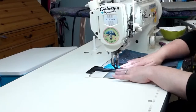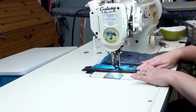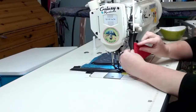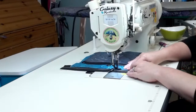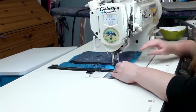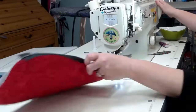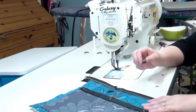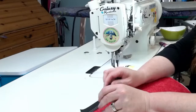Believe it or not, this bag is going to go together as a tube. It sounds really weird. It is a very, very different construction, but that is what we're working towards. Okay, so let me know when you're all done there.